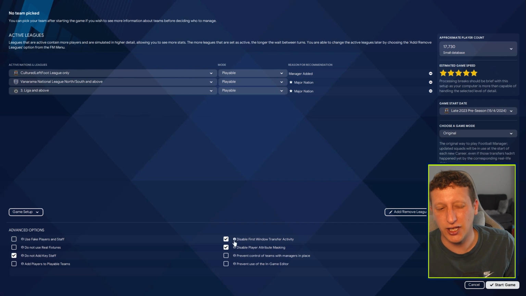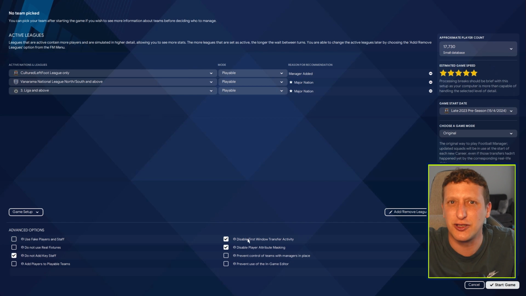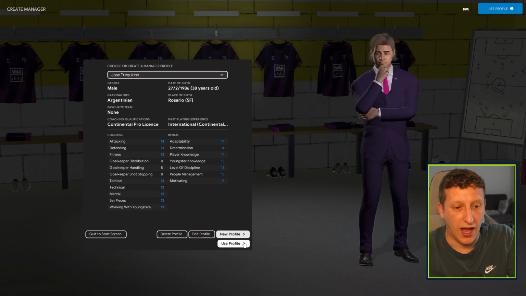Now, the only thing with the transfer windows is they don't give you a massive budget. Because the game starts so close to the end of the season, what I've noticed is, if you're Manchester United, you're not going to get £150 million to spend in the summer. So you've got 2 options. You either do that really difficult first transfer window in the summer, a bit of wheeling and dealing, which is kind of realistic because of all the rules that are coming in terms of points deductions and the profit and sustainability thing. Or you can just edit it with the in-game editor. I will show you how to do that as well if you want. So there we go. Press start game, and then you're through to the main pit.